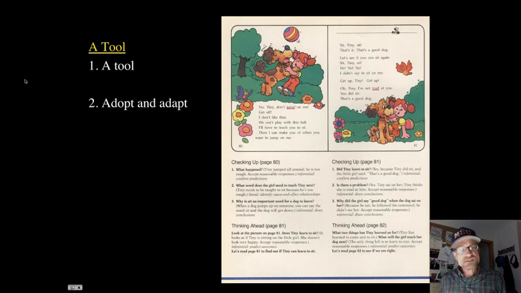However, a basal is a tool. The effectiveness depends on the teacher. A good teacher can make it work. Really, they can. However, they are not a miracle cure. There's no such thing as the reading program. There's no one strategy or program or anything that works with all students. Why is that? Because human beings are not standardized entities. We do not learn in the same way.